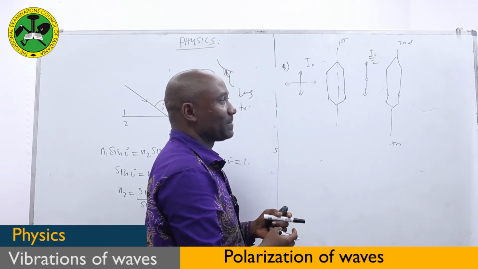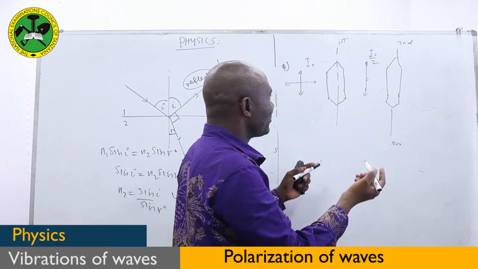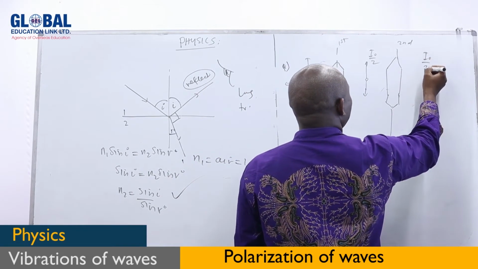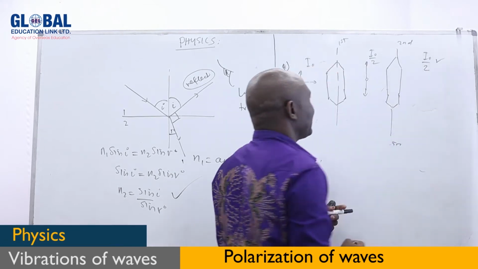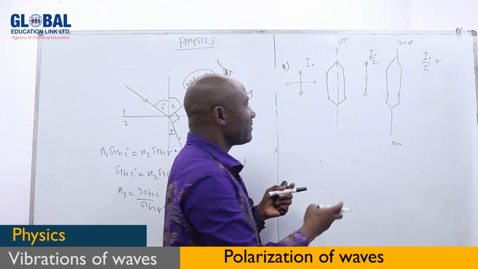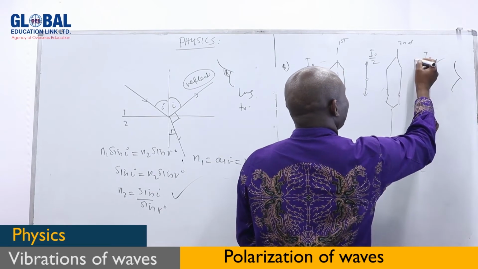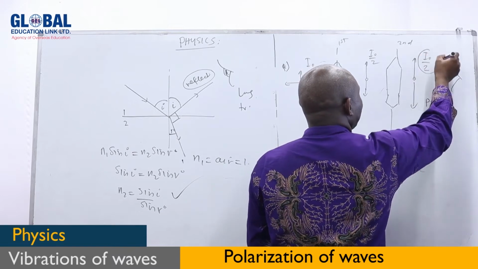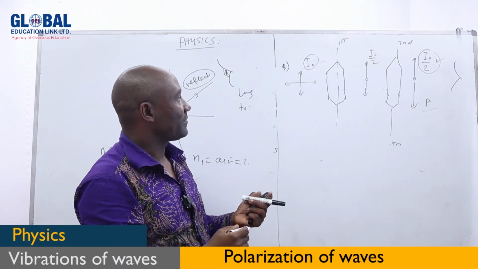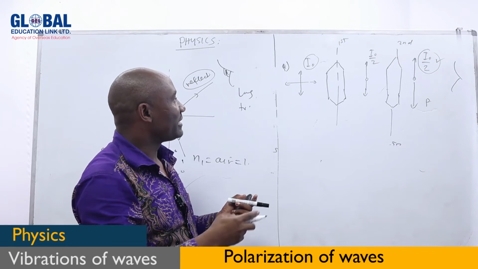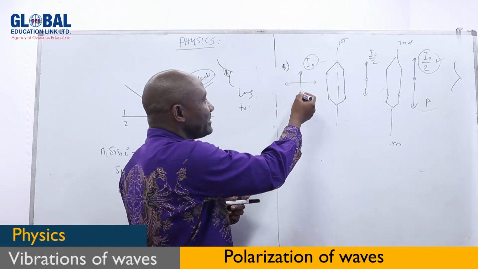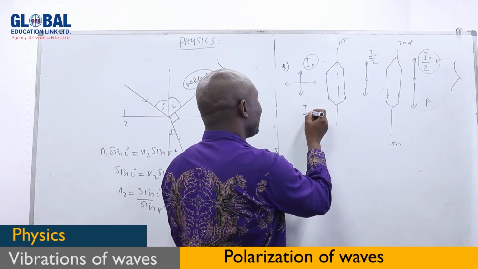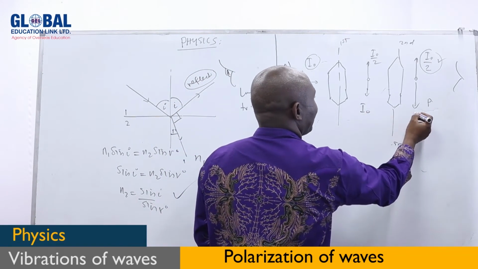So after passing here, and then observing at the end, because one of the components has been blocked and the axis is vertical, it will be the same. When you observe from that side, you see the polarized light, but its intensity has been reduced. But for the second wave, when it passes through these two polarizers, the intensity remains I.